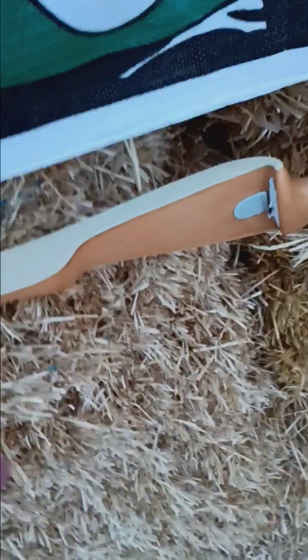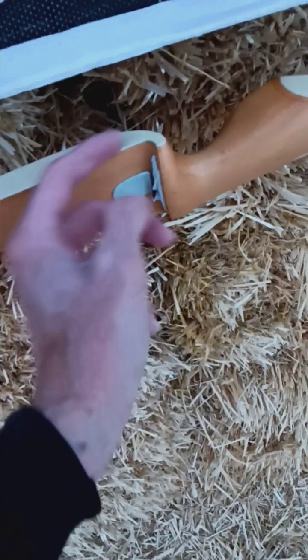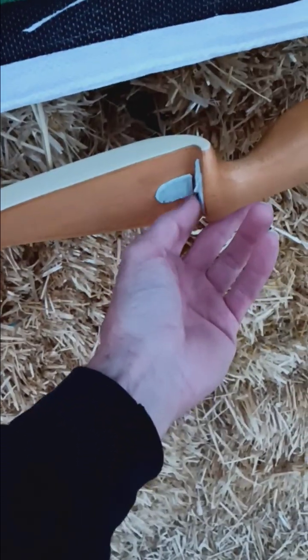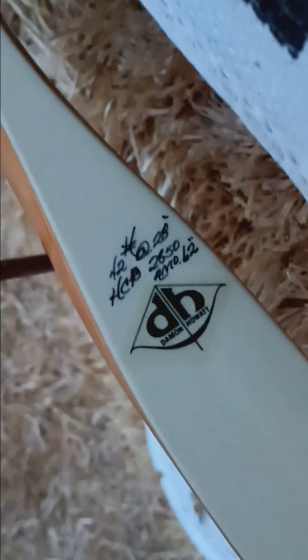A hundred and ten bucks, showed up, I cleaned it up — had some dirt, some crap on it, no string. I had some leather, put a little superglue in a bag and popped that on, cut a little feather off an arrow and capped it on there. Cavalier by Howard Archery. I'm telling you guys, this bow is a sweet shooter. It is officially my best bow in my hand.